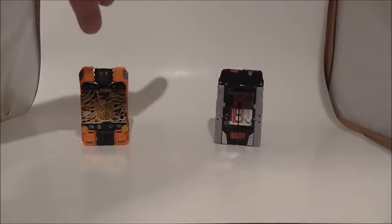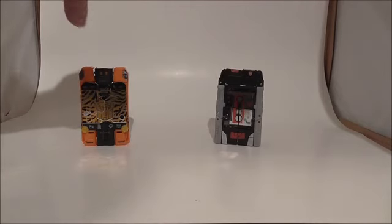Okay, guys, this is Stripes and Rewind. I will never call him Stripes again, except for the outro. That is Steeljaw. If you watch old school Transformers, that is why. I will never call him Stripes. That is a stupid name. Might as well call your name after your cat.